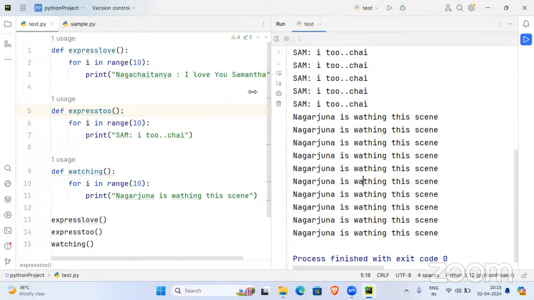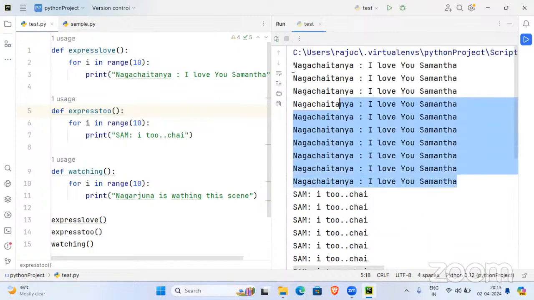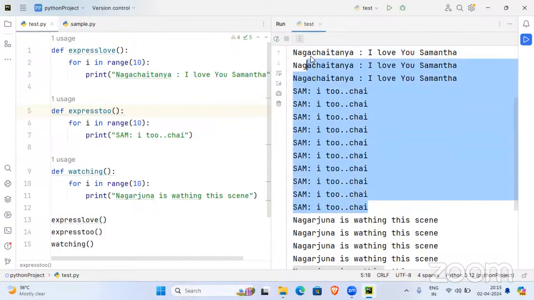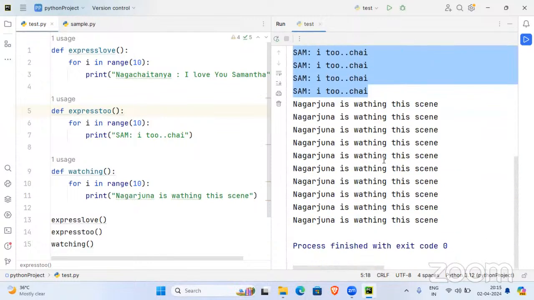For each and every statement, whenever Naga Chaitanya is proposing, at that particular moment Samantha has to give the reply, and at the same time Nagarjuna has to be watching the scene. That is actually the sincerity. Here, after completion of the two people's proposal, Nagarjuna is watching the scene.